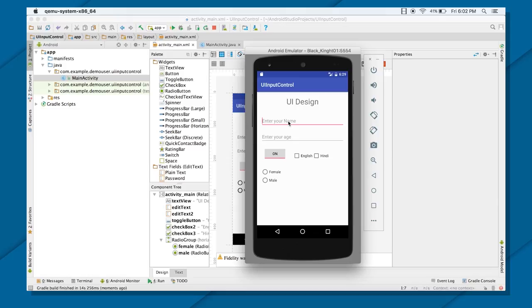I can enter my name here. When I click on this, there is this keyboard, standard keyboard, which allows me to enter any text I want.